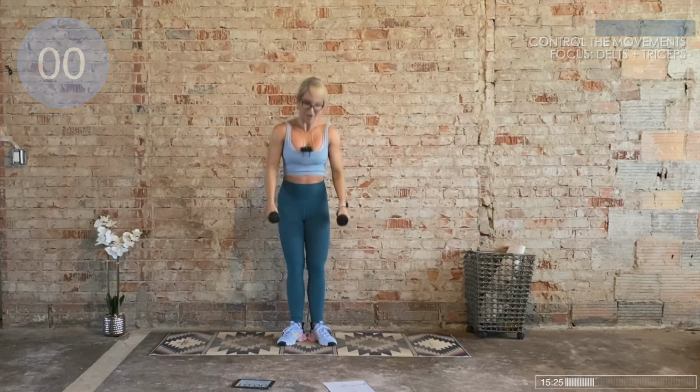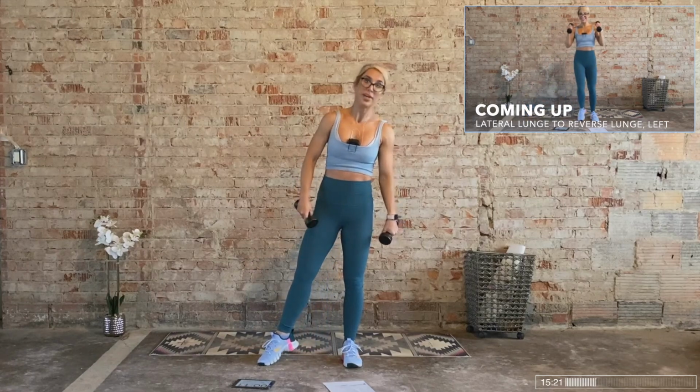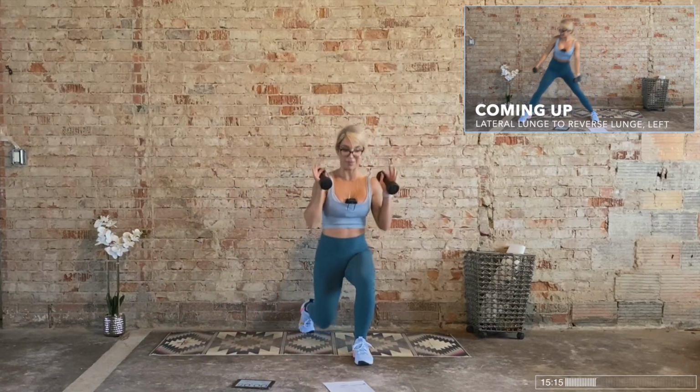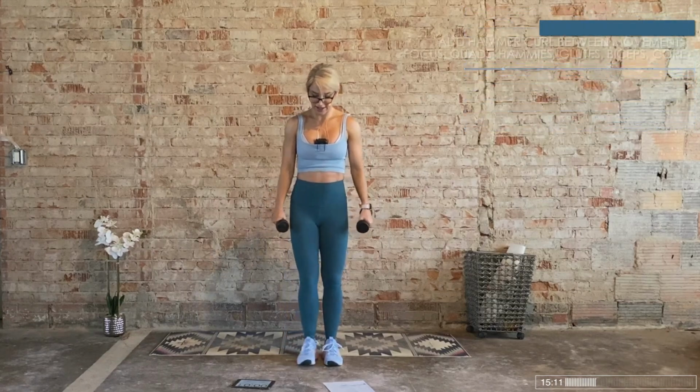And one. Ooh, coming up next, we have a lateral lunge to reverse lunge. So I'm mirroring you. So do it with your left leg first. We frame it, we curl it, and then it's back to that lunge. Make sure that hip stays locked in. Let's go.